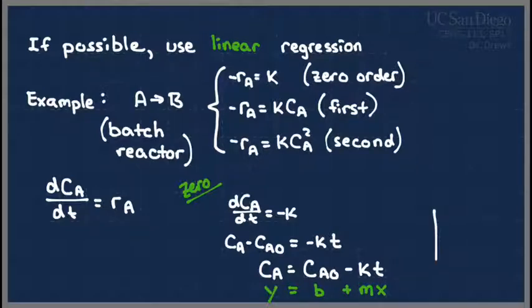So this predicts that if something were to follow a zero order rate, and I were to plot t here and Ca here, I would expect this to be data along a straight line. If I plot Ca as a function of time and I don't get a straight line, the conclusion is that this is probably not a zero order reaction. It's not well represented by a zero order reaction. So that was our first one, the zero order. I'm going to do the first order one as well, and then I'll leave the second order one for you.